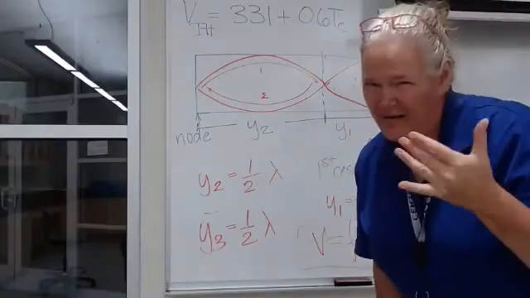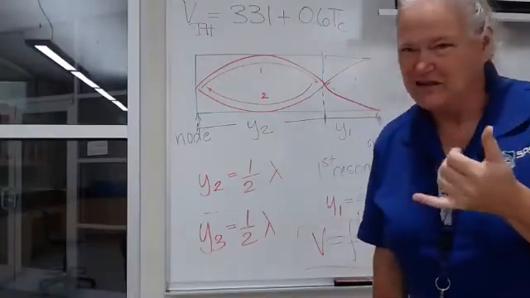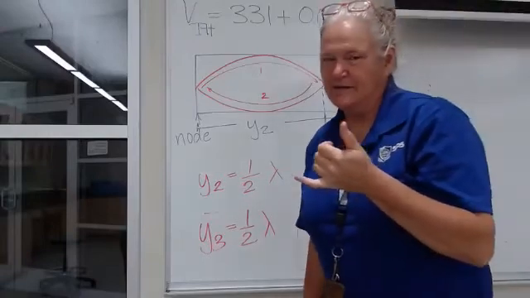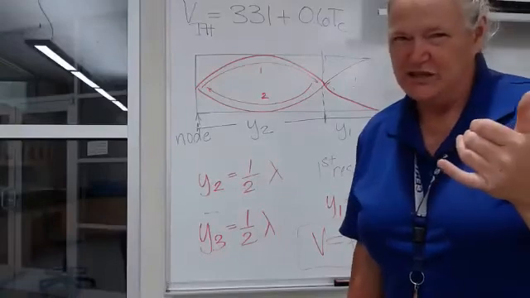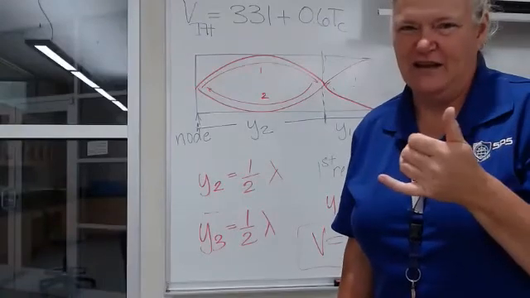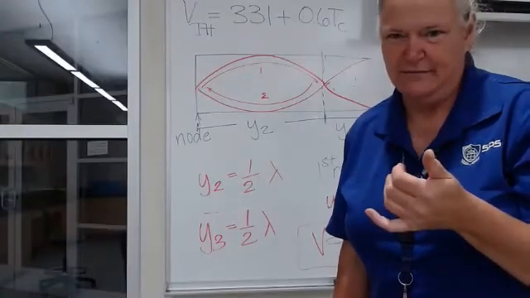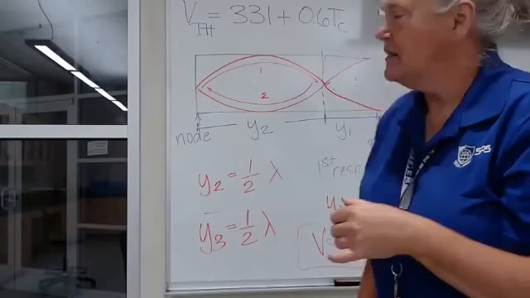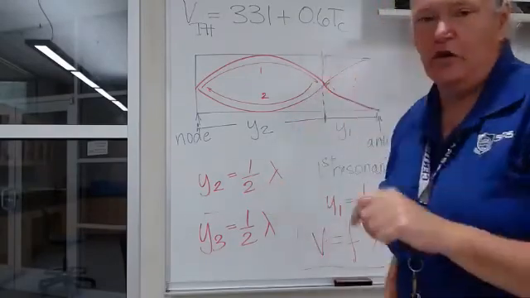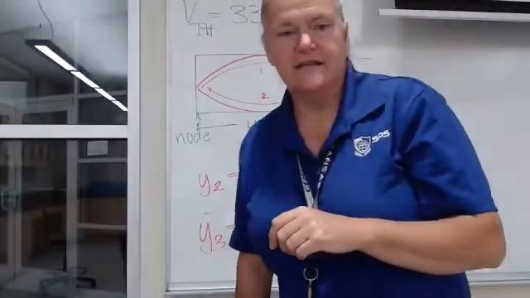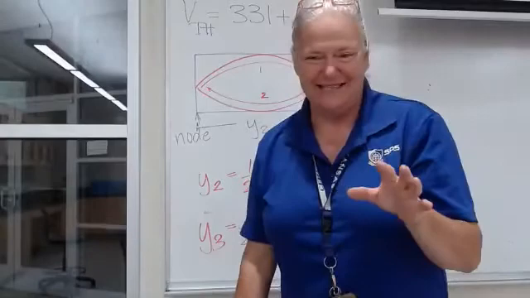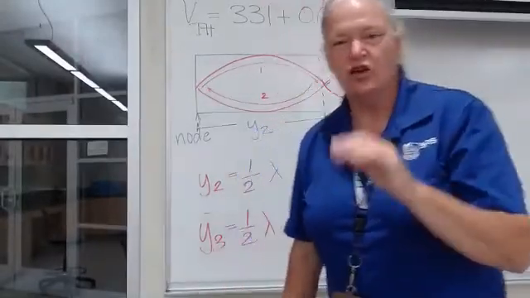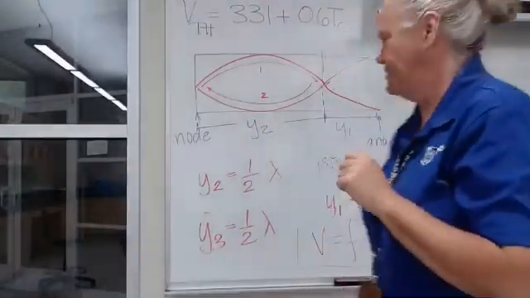They ought to all be about the same, right? They should all be about the same number, because the speed of sound is the speed of sound, right? If different frequencies traveled at different speeds, that would fundamentally mess up how we listen to music, okay? The temperature in Celsius you're going to get from your thermometer, right? So it's going to be different on different days depending on what the HVAC system does in this building, okay? So that's why you've got a thermometer at each station.